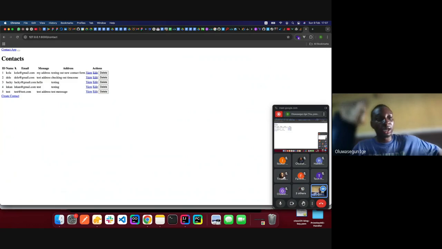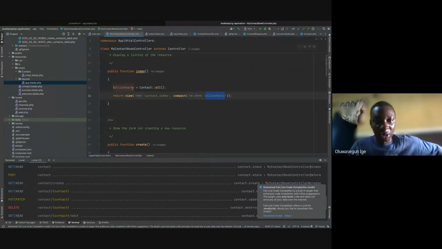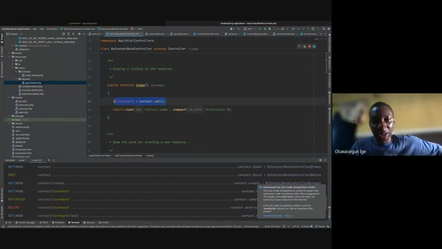Okay, so this is how it looks like. So I've been able to bring out all my records from my database, all those records that we played with the other time. So let me explain my code before we call it a day here. On the index, what I'm saying is that it should list out all records on this contact table. You know, this contact is a table on my database, right? So I'm telling it that it should list out all the records on my table. And then the value, I place it inside this all contacts variable. Then I pass this to contact.index page like this.